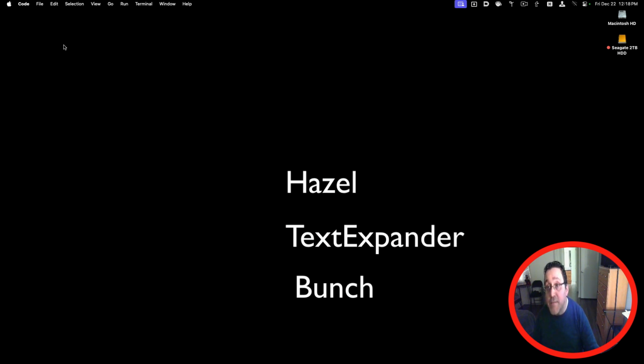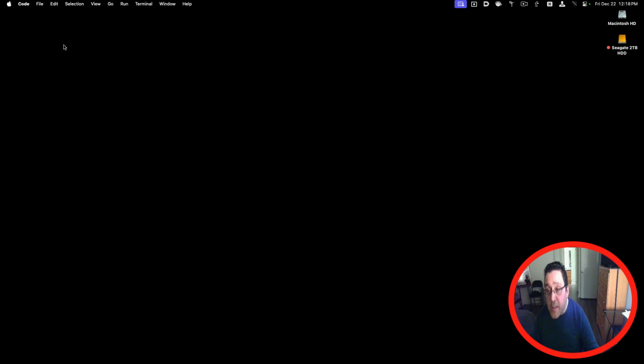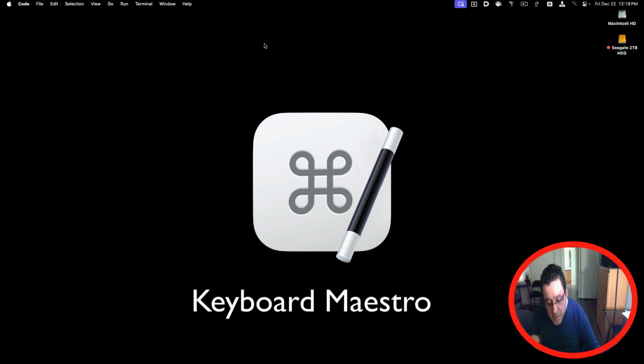And for the last application that I use on a daily basis for my automation needs, the granddaddy of all automation applications, of course, is Keyboard Maestro. And here's Keyboard Maestro.